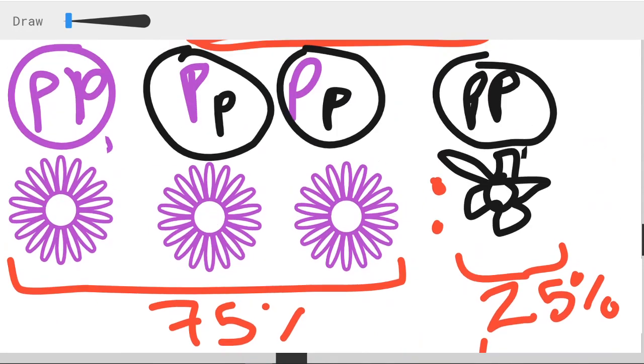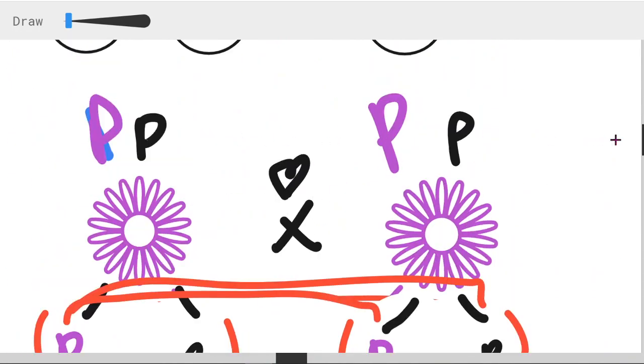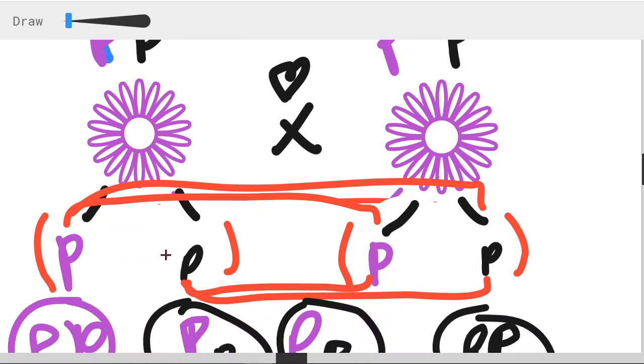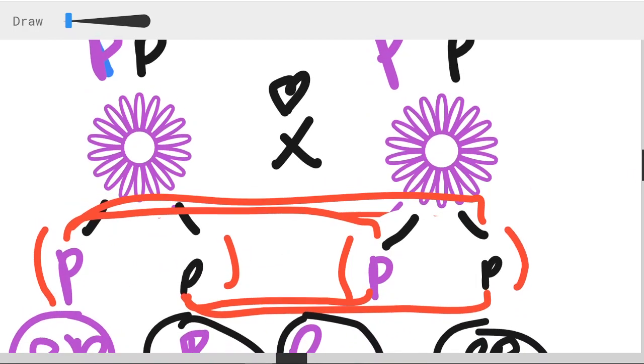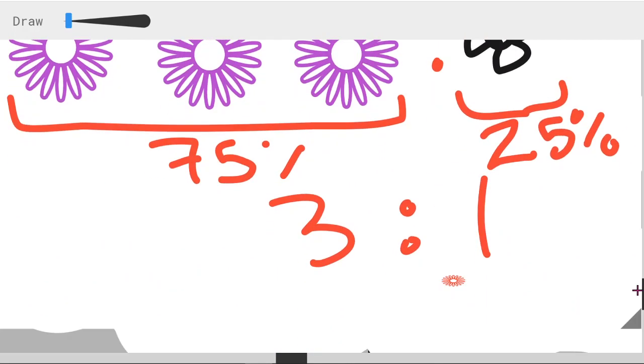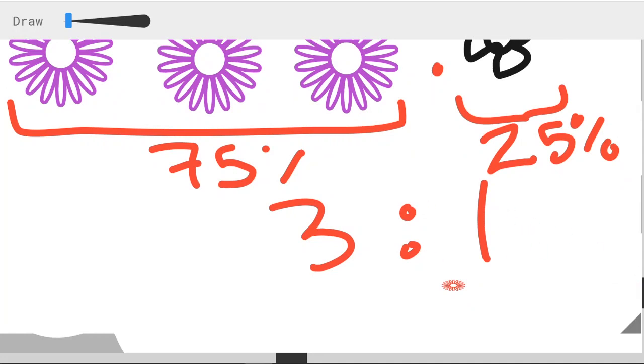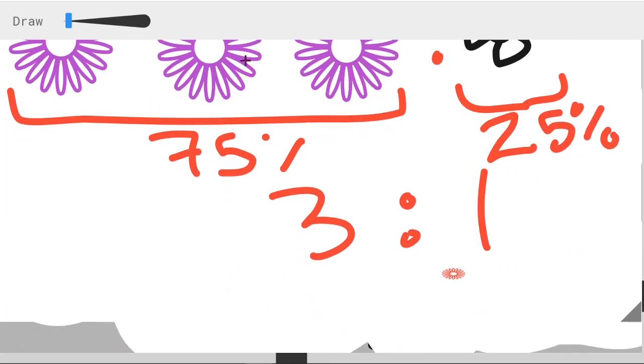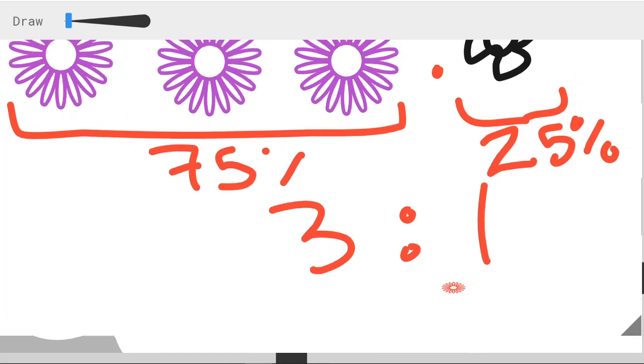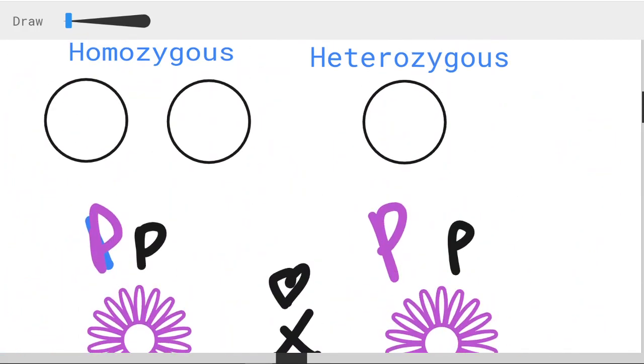So for the next week and a half, if you have two heterozygous crossings, even if you are not solving it, you already know in the back of your head that you have a 3-to-1 ratio. And the 3-to-1 ratio is dominant to recessive. All right, so 3 dominants per every 4. 3 dominants and 1 recessive.